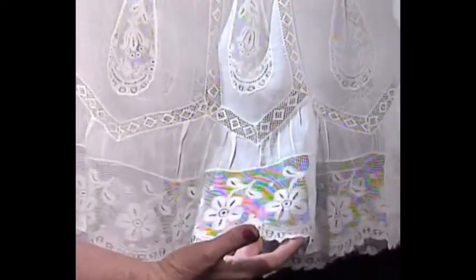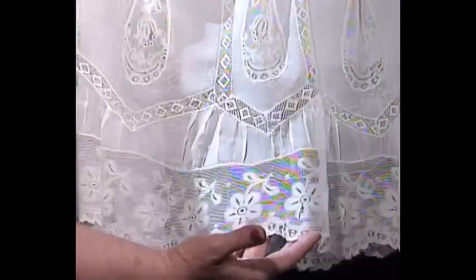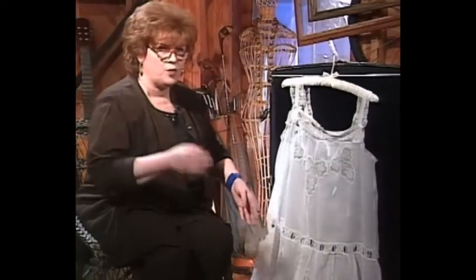And would you look at this beautiful lace on the bottom? I'm not even sure that lace like that, even in France, is made that pretty. And well, isn't that gorgeous? The details on this little slip are so perfect.